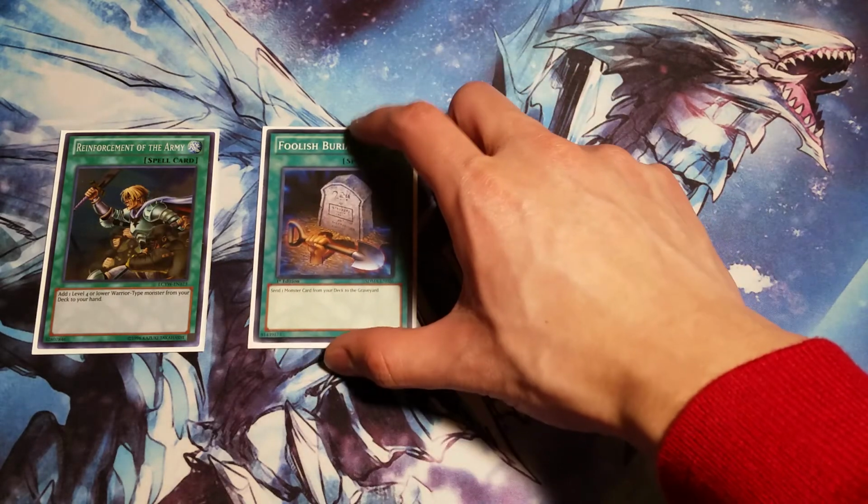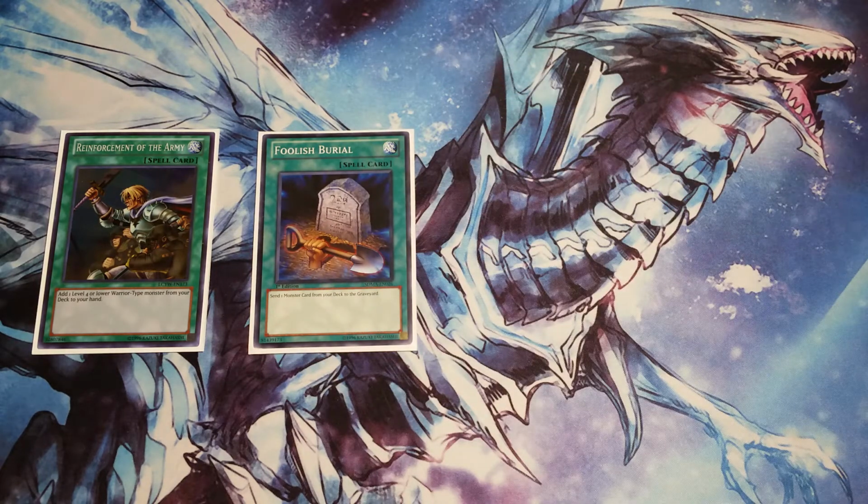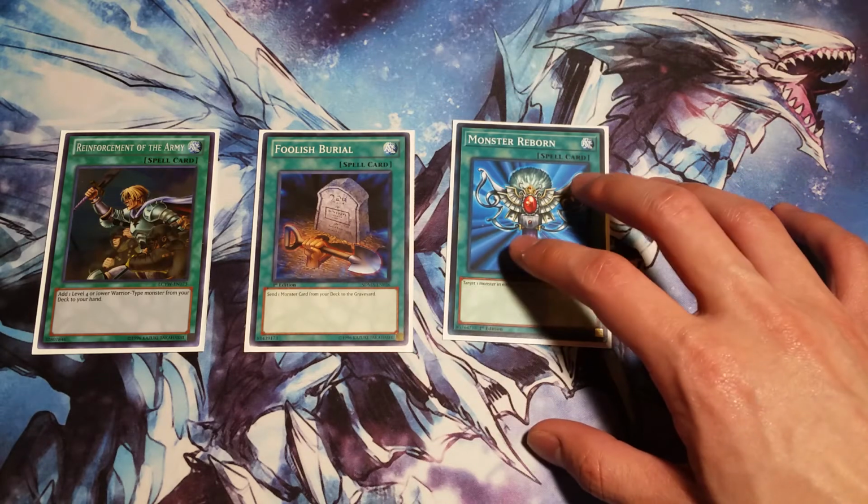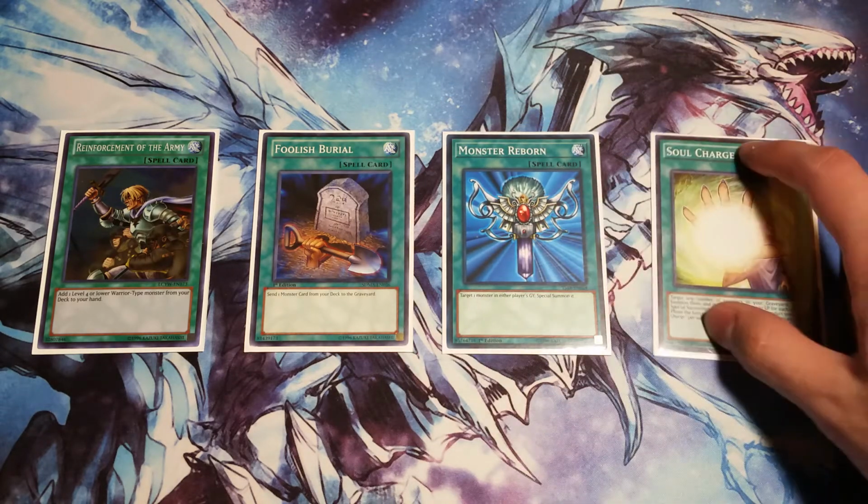We have one copy of Foolish Burial to just help get your graveyard started. Honestly, this is probably the weakest card out of the entire spell lineup, I would say. It's just not necessary in a lot of cases. It's a decent enough extender, but sometimes on its own it doesn't do enough. So I would experiment with maybe cutting this. This build is not necessarily finalized, and I'll actually get to some honorable mentions later on. We got one copy of Reborn, one copy of Soul Charge.